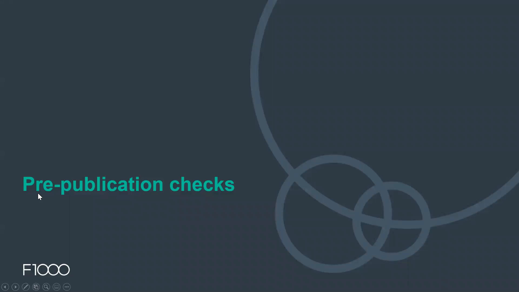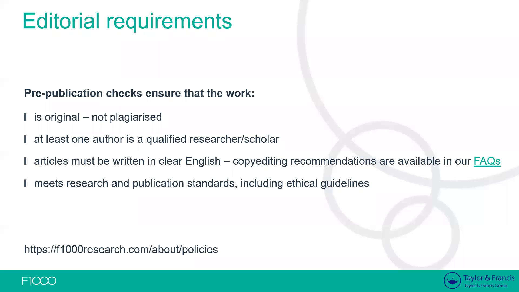In order for all of that to happen, the article must first pass the in-house editorial pre-publication checks — and the article must pass all of these checks in order to be published. So what does our editorial team look for? First, the work must be original: the manuscript or substantial parts of it must not have been previously published or under review by another journal. We use plagiarism detection software to ensure originality. Any previously published text must have quotation marks and a reference to the original source, or be paraphrased with a reference.